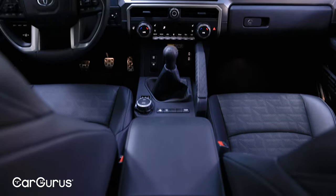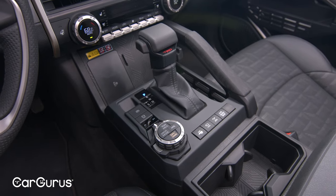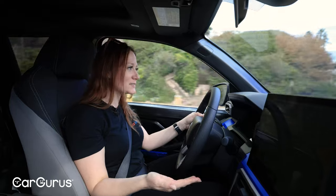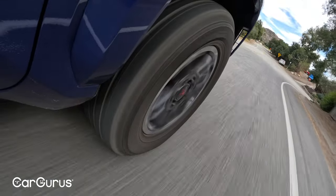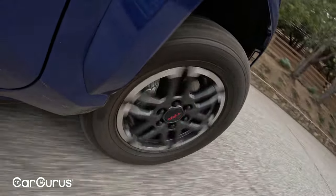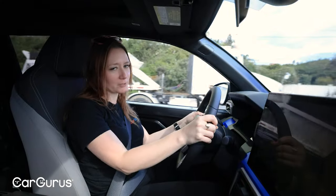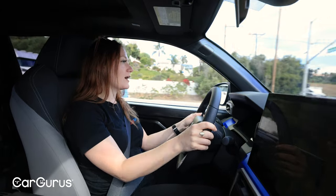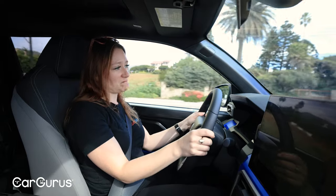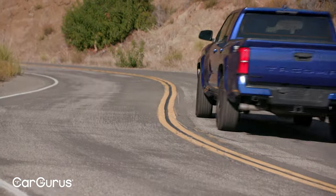What we're experiencing right now is the eight-speed automatic — instead of the old six-speed — and I feel like the transmission is working well, moving through those gears nicely. The braking feel is good, no complaints there. As for steering, Matt called the 2023 Tacoma steering vague, but I haven't had any issues with it, at least in this Sport trim. I took it kind of fast on some of the twisties in the mountains and I liked it — it was responding the way I wanted it to.